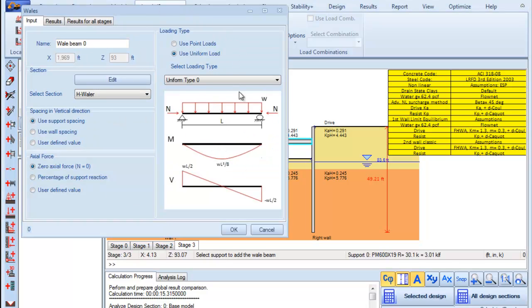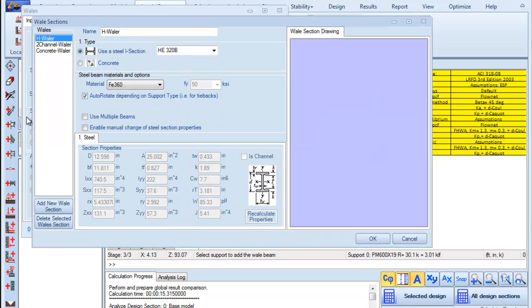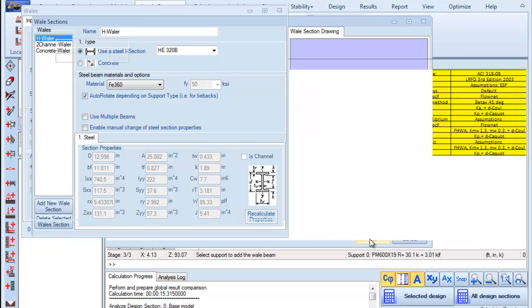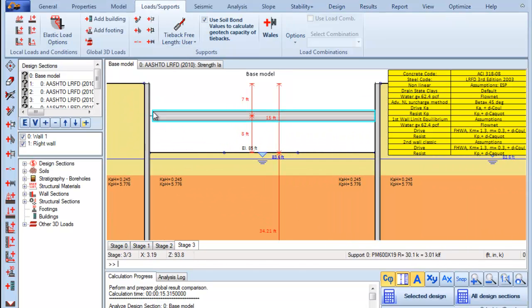Here we can choose the loading type of the whaler, we can choose the spacings, and we can edit the whaler section. We can use either steel or concrete whalers. We click OK, and here we can see that the whaler is added.